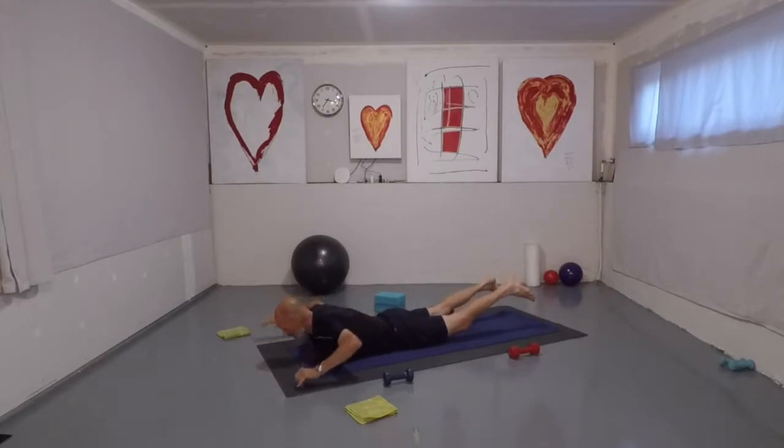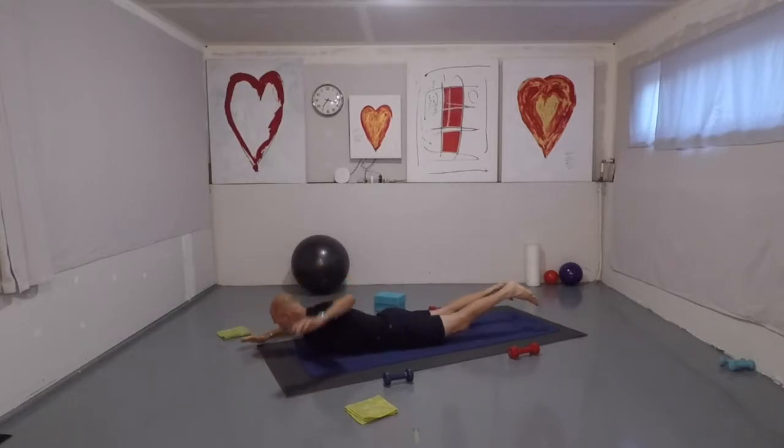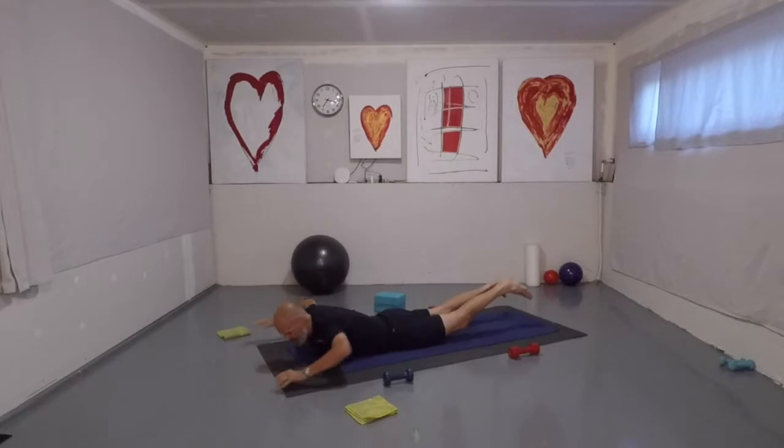Get your chin in. Have your left shoulder lift up a little bit. Right shoulder lifts up a little bit. Left side. Right side. Left side. Right side. Left side. Right side. Left side, right side, left side. Last one, right side. Everything is still up.